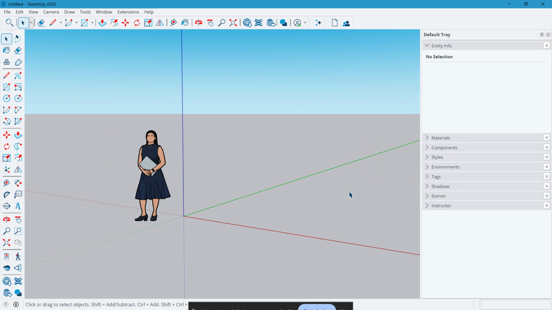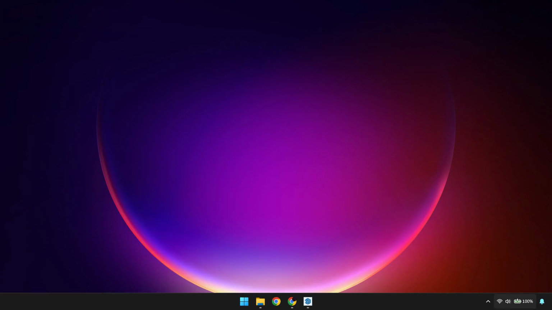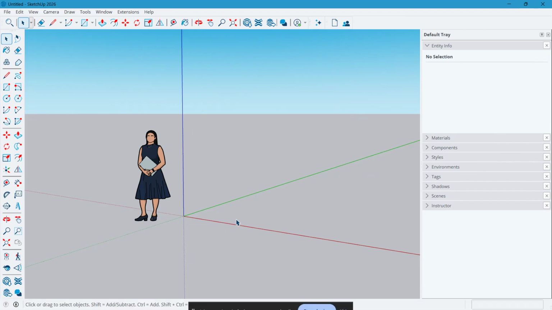First, let's start with the simplest and most effective fix, which is signing out and signing back in. Open SketchUp and look in the bottom left corner of the welcome screen or inside the main workspace if you already have it open. Click the account icon, then choose Sign Out. After that, close SketchUp completely. Don't just minimize it, make sure it is fully shut down. Wait about 10 seconds, then relaunch SketchUp and sign in again with your Trimble account. This refreshes the authentication token and often clears the login issue right away.